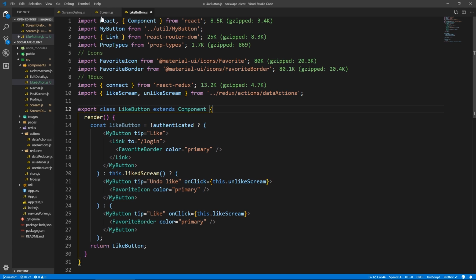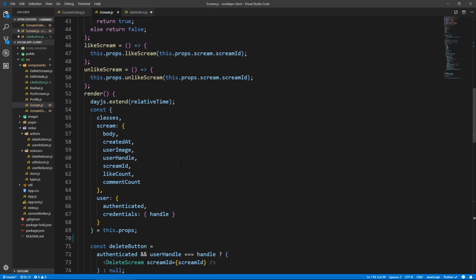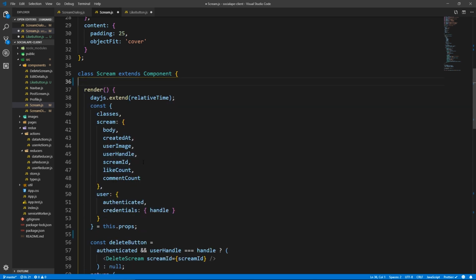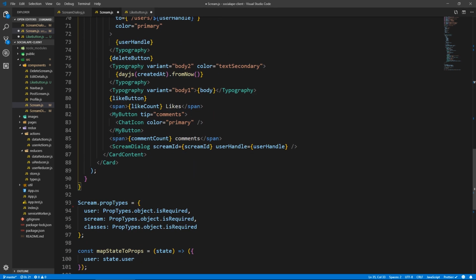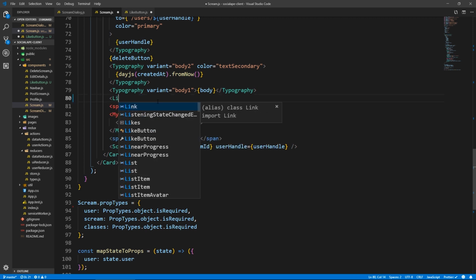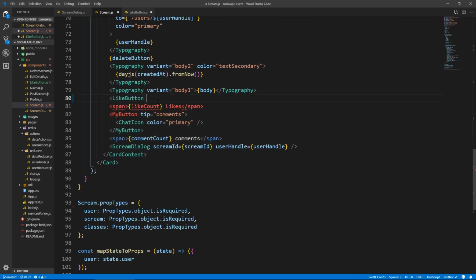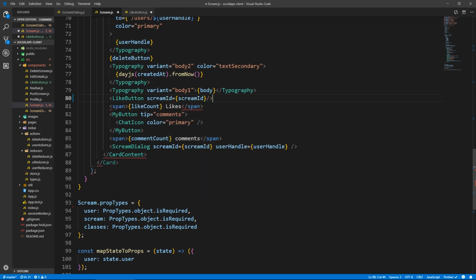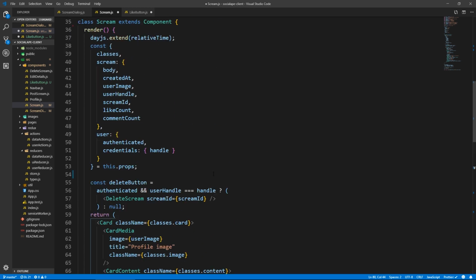So here the same, actually we need to cut these functions as well. So likeScream and unlikeScream, and here, instead of the like button, we use the LikeButton component, and we pass it a screamId of screamId, because we've destructured it from the scream right here.